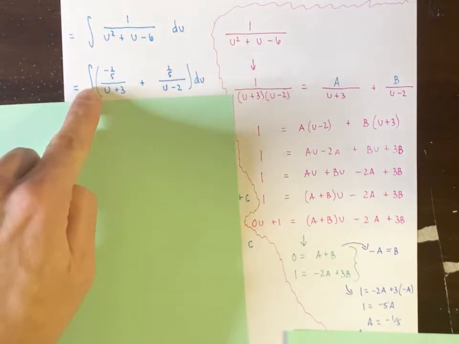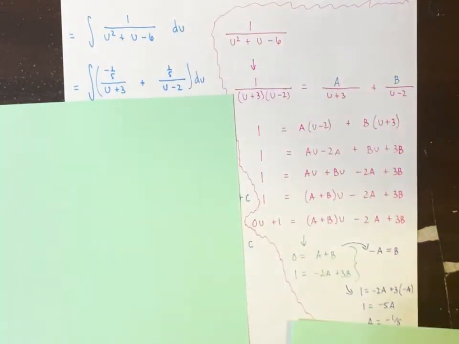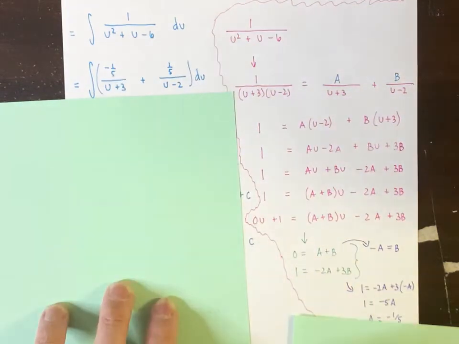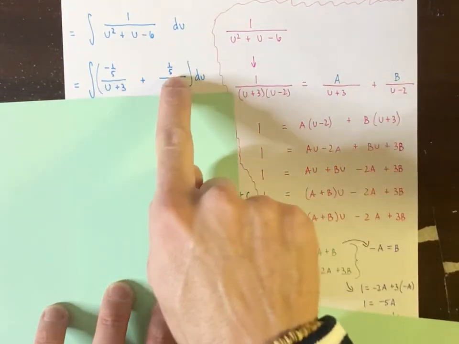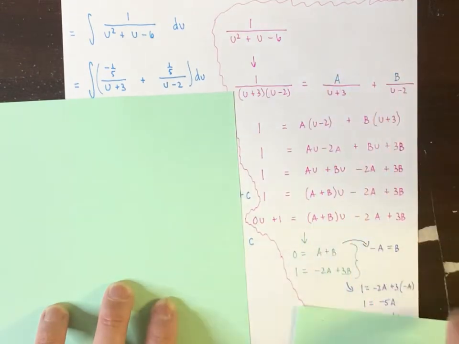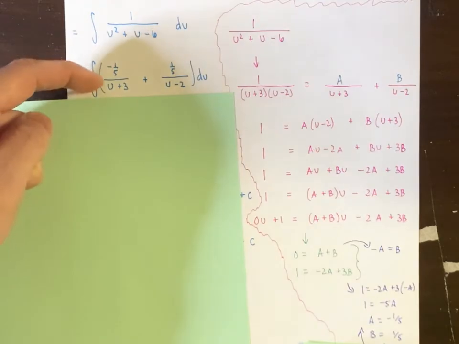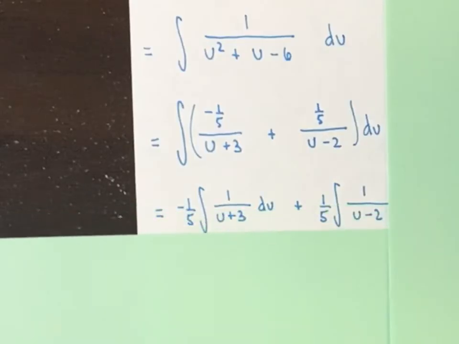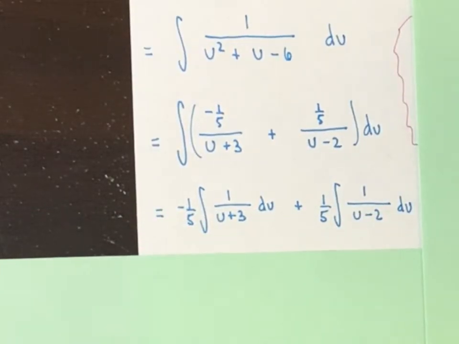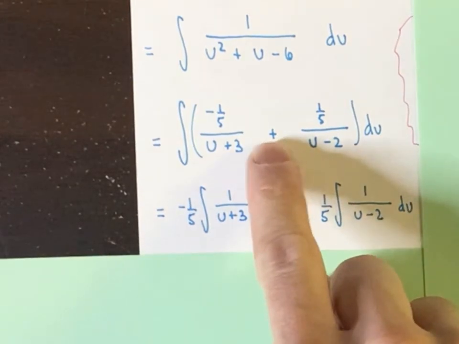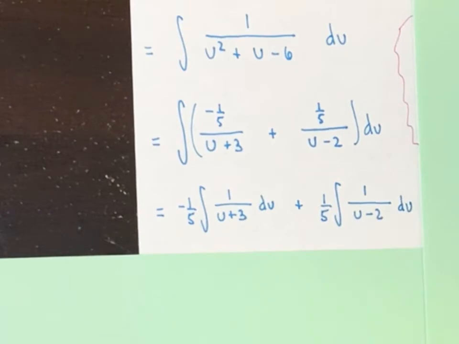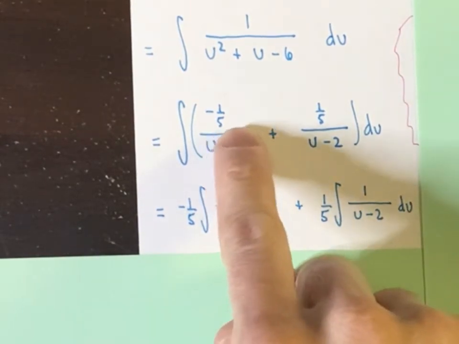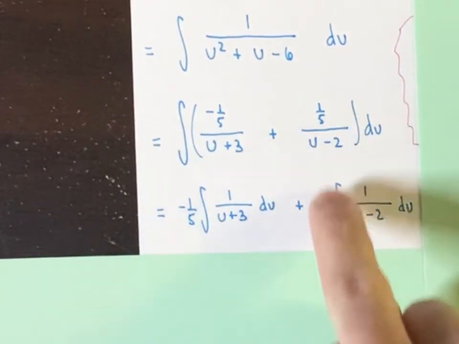The integral is still there. The du is still there. It's just that this one piece, which is that, became these 2 pieces here. But of course, A and B become the numbers that we found a moment ago. So that's how you go from here to here. Now looking at this there, let's see what happens. So we can separate the addition. So we have integral this plus integral that there, du. I kicked out the 1/5 to the front. That's a negative 1/5. That's a positive 1/5.